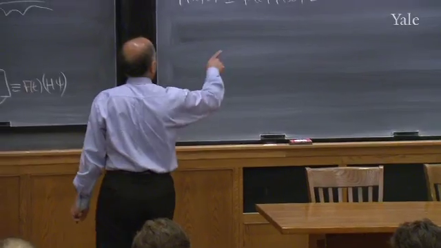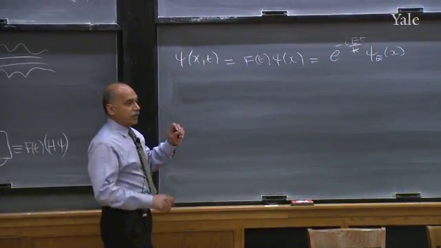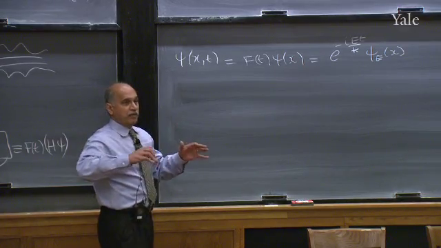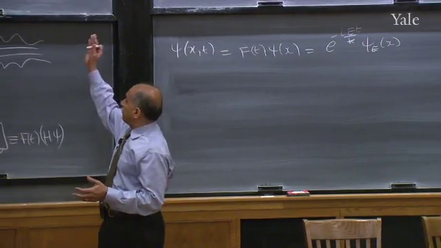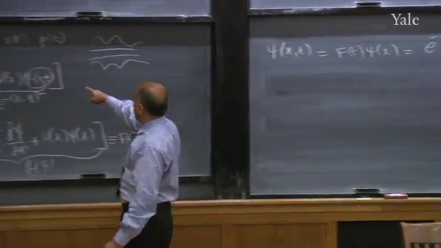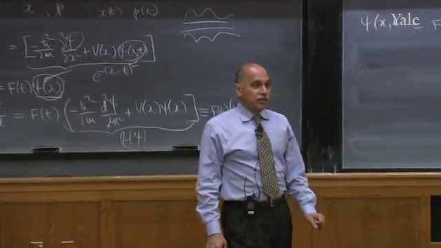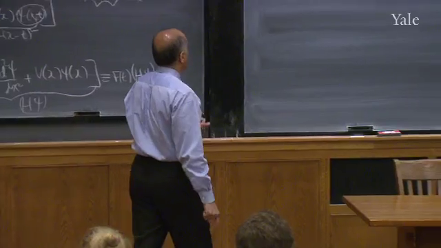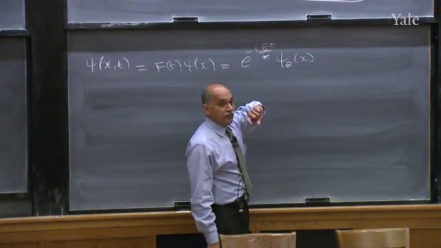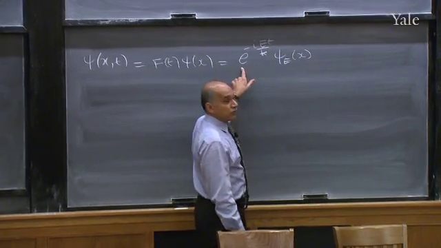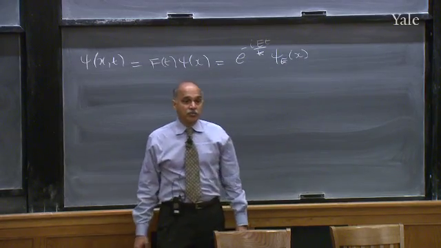So what does this mean? I want you guys to think about it. This says if you start psi in some arbitrary configuration, that's my initial state, let it evolve with time, it obeys this rather crazy, complicated Schrodinger equation. But if I start it at t equal to 0 in a state which is a state of definite energy, namely a state obeying that equation, then its future is very simple. All you do is attach this phase factor, e to the minus i E t over h bar.